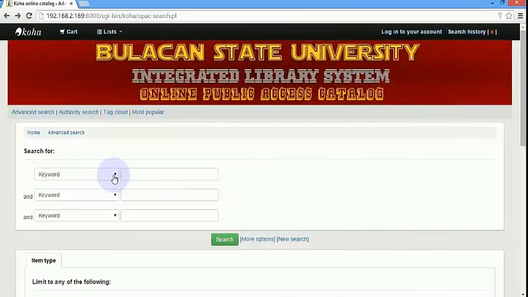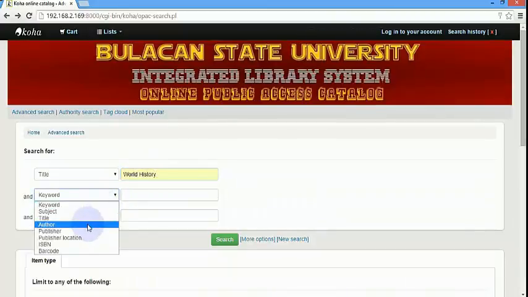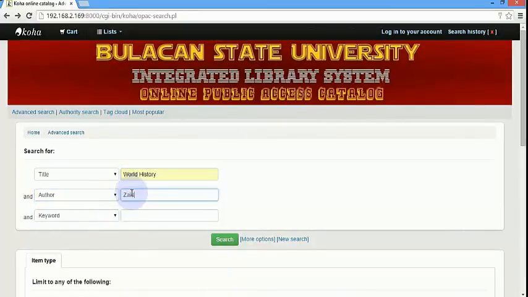To search for a known title and author, enter the title in the first search box and select title in the first drop-down menu. Next, enter the name of the author in the second search box and select author in the second drop-down.